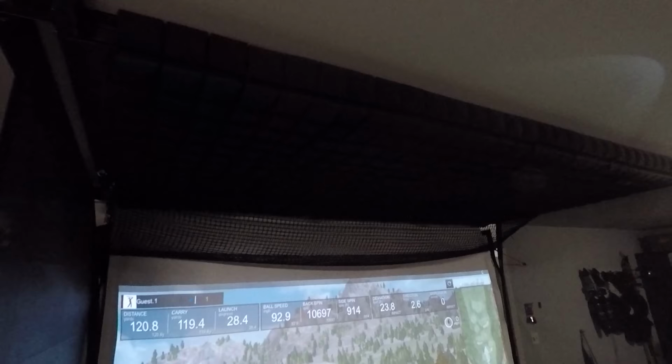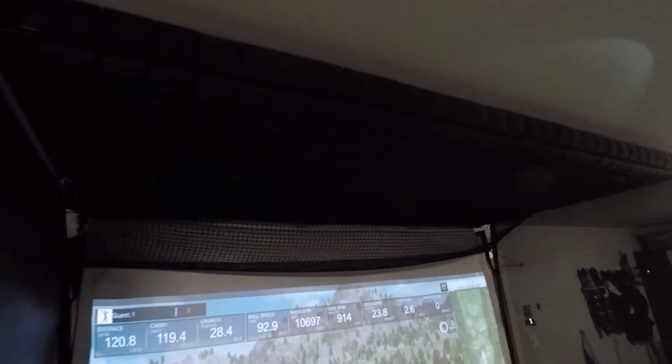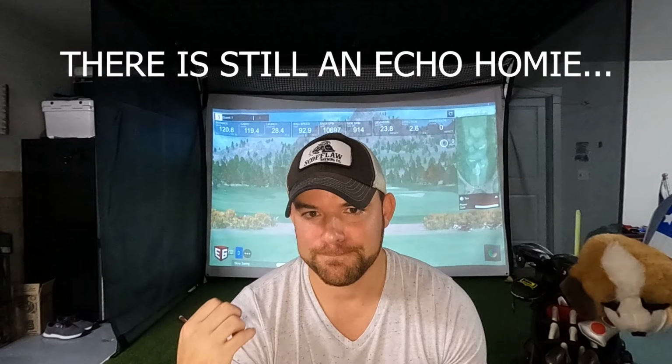And this is where we start seeing some of the bigger ticket items kind of pop into the budget a little bit. But continuing with the frame up top, I wanted to put some soundproofing up there to kind of make it look clean and deaden the sound in here just a little bit. The first order I had was $89.99, and then I miscalculated and I had to reorder some more to finish it off, and that was another $26.49. So that's the total amount of soundproofing there, and that finished the frame up top, and then we were able to mount the screens here behind me.